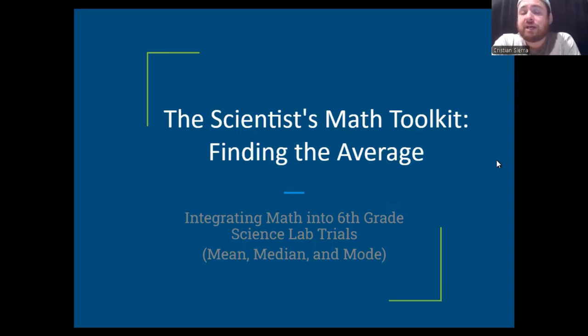And this is a sixth grade class, and for me, I think at that age I felt like I was definitely able to find an average. In that regard, I think it would be a really good idea for me to teach my science class some basic math. Things like mean, median, and mode would allow them to analyze data better. They would be able to find out what the average is, where the middle of their data is, and also what the mode is, which is where the majority or where the most of their data is lying.